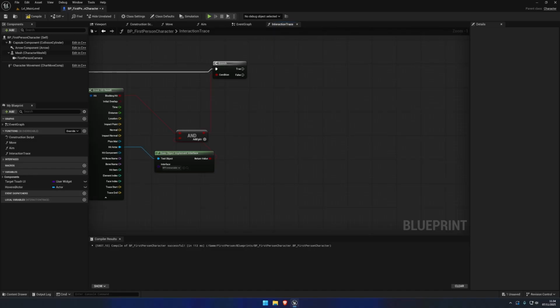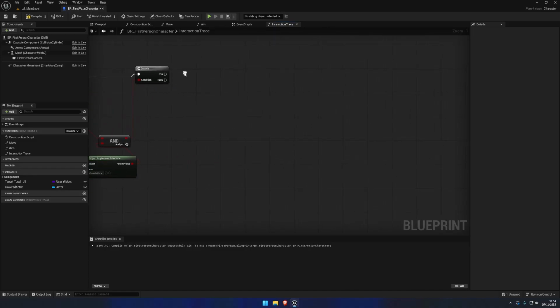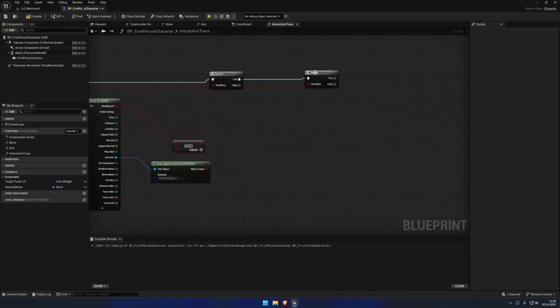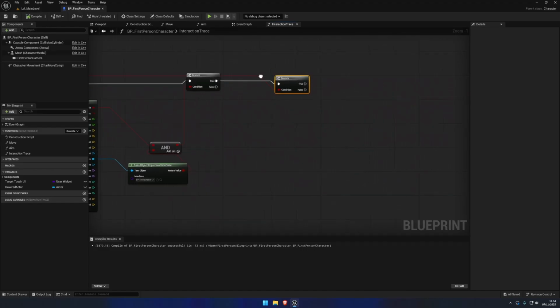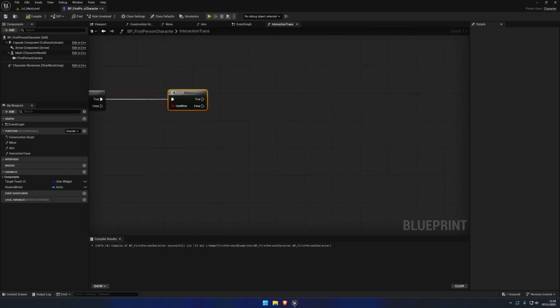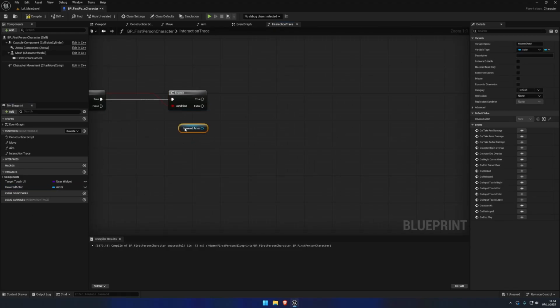So what we want to do then is on the true, we're going to do a branch, and we're going to grab the interact event here. So this is if we're hovering an object and we've left clicked, we want to do something here. So on true, we're going to grab the hovered actor like this.